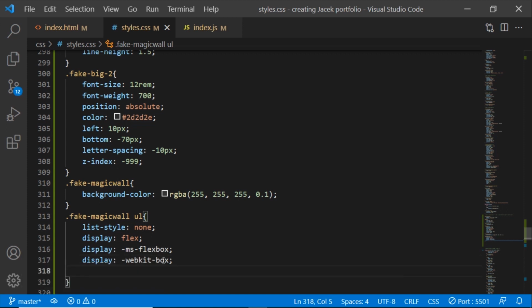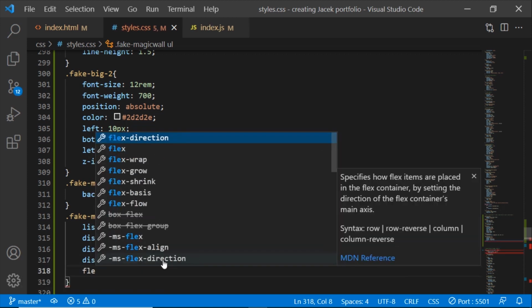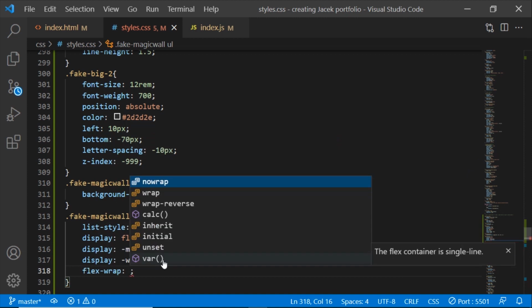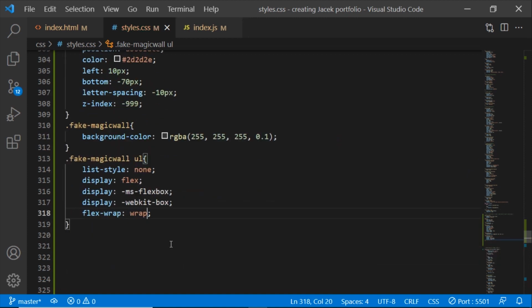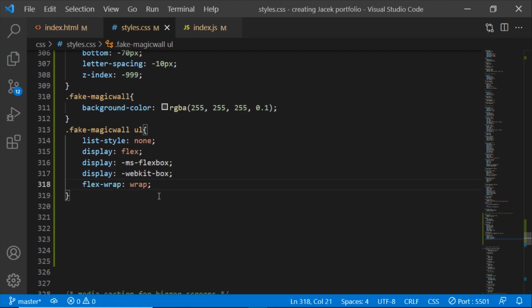And then we have to set the flex wrap to wrap. Okay, so whenever the space does not contain the remaining image, it will move down to another line, and that is it.